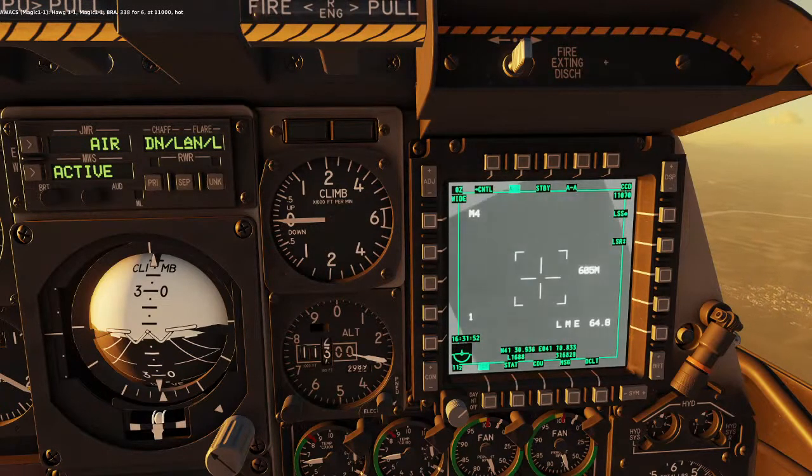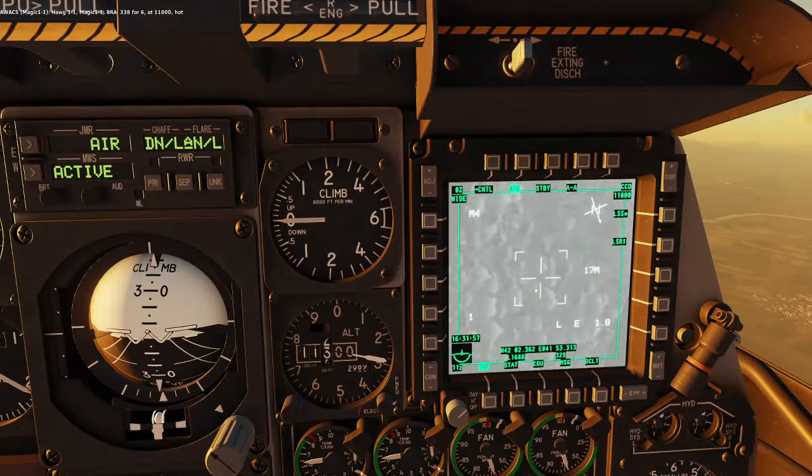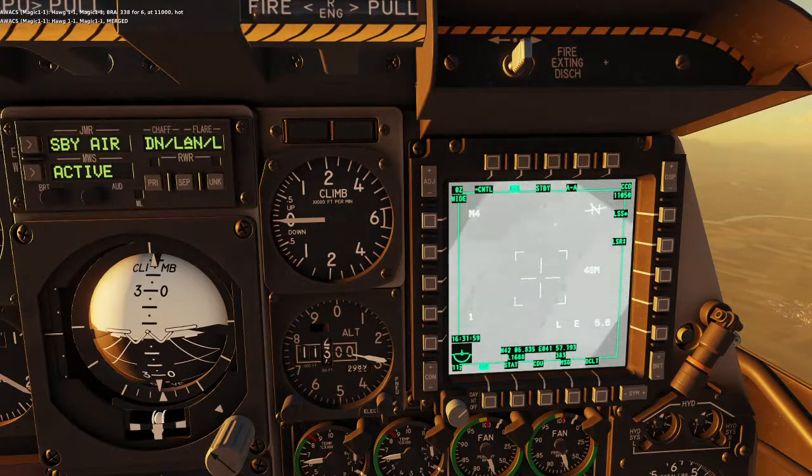Alright, essentially what I'm trying to do at this point is I'm going to have to look at the switches here, and I think I know what happened. Hog 1-1, merged. Let's see.